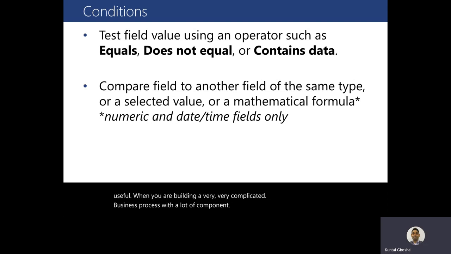So these are some of the conditions that's available, some of the operator that's available on the business process, like equals, doesn't equals, or contains data. And again, there are ways to compare field to another field of the same type or a selected value or a mathematical formula if your field is a type of numeric or date time field.